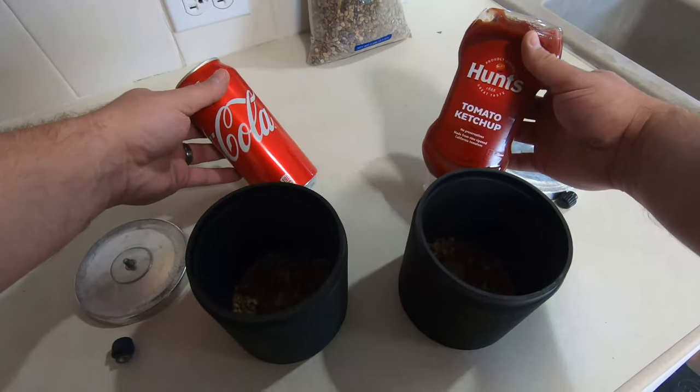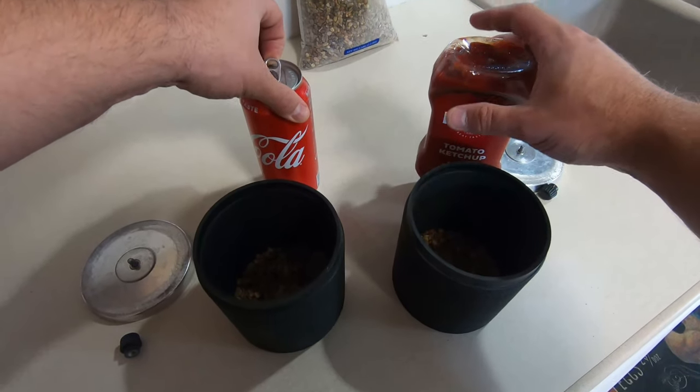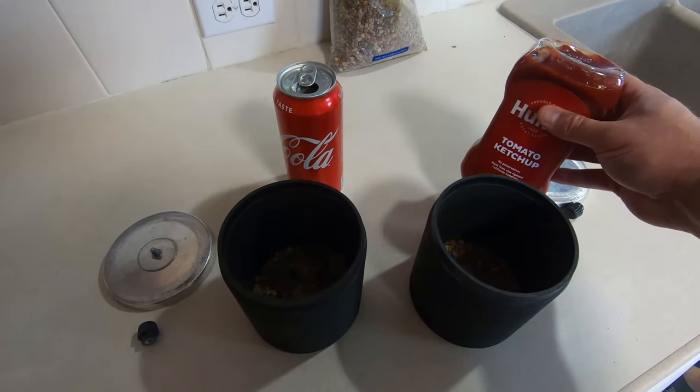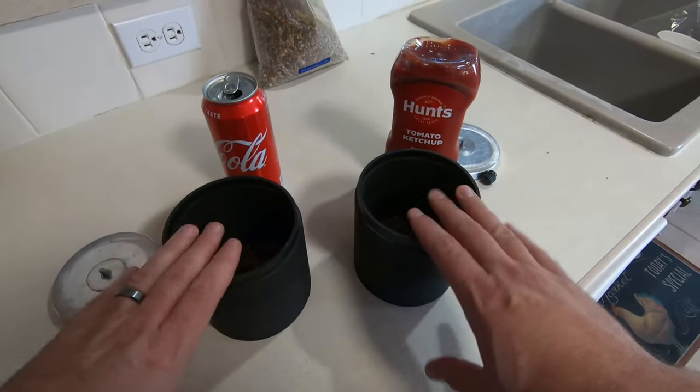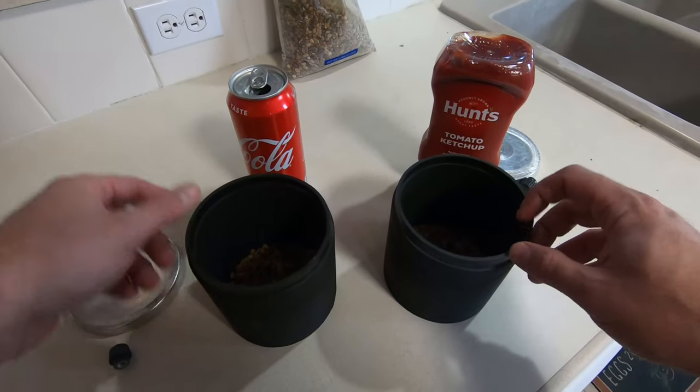Okay, the fun part now is putting in the ketchup and the Coke. And I've been debating on how we're exactly going to do this. We are not going to dilute any of these products inside with the coins. We're going to pour them right in, seal them up, throw them on the tumbler.